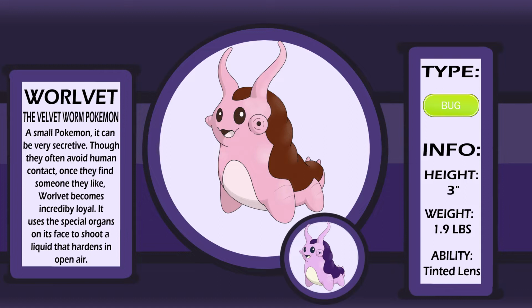Its squishy body does make it quite vulnerable to just about anything, so it uses its small size to help it stay hidden. Generally distrusting of humans, when a Whirlvit does find someone it likes or trusts, it becomes incredibly loyal. It has the same organs as a real-life velvet worm, meaning it can shoot a sticky liquid over a great distance. This liquid is mostly used for self-defense and makes capturing a Whirlvit quite difficult.